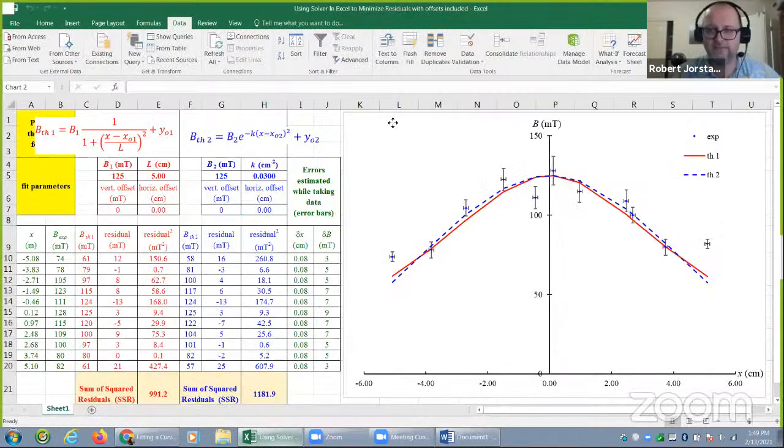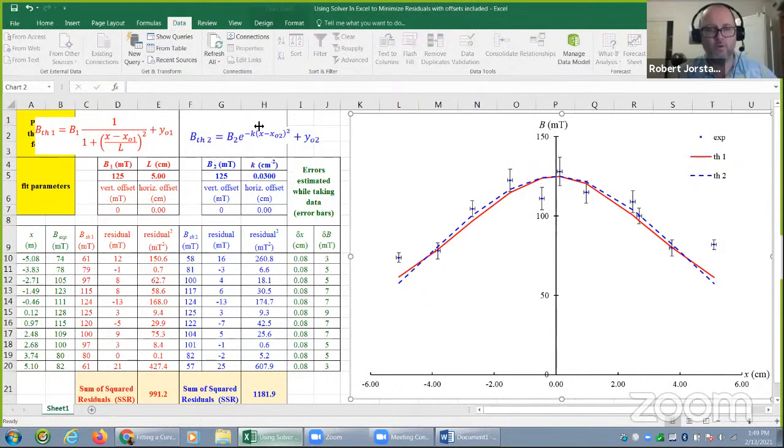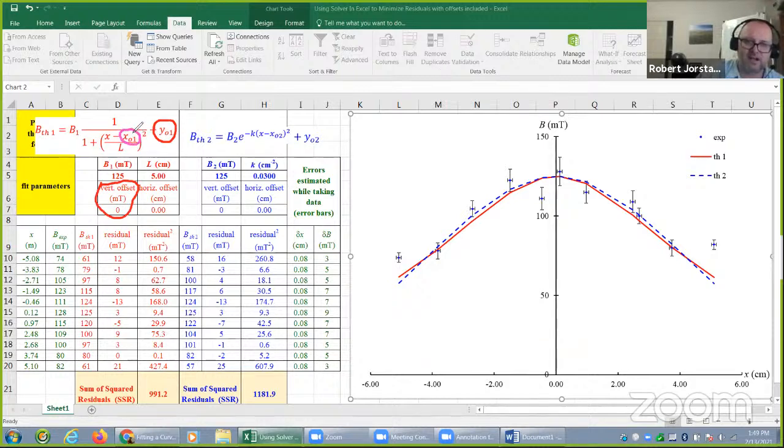So here is another version that I did where I said, well, what happens if there's an offset? So let's look here. This would be a vertical offset, right? That would be this term right here, this vertical offset. This would correspond to, what if my sensor had a small zero correction that I forgot to zero off? You might think, oh, this could improve the quality of my fit. Okay, and what about this right here? Basically, this is a horizontal offset. Anywhere you see X, you replace it with X minus X horizontal offset.